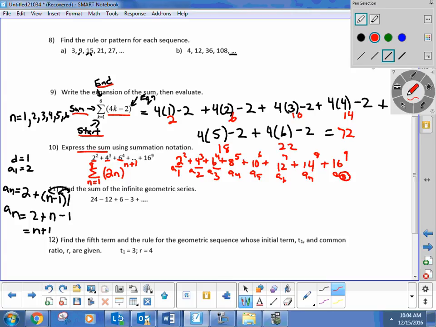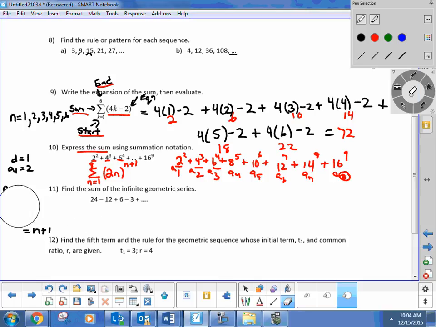And that's how you know that there's actually 8 terms in here, starting with that one and going all the way to 8. Okay, great. Let's go ahead and move forward to the next part, which says find the sum of the infinite geometric series. For this one, there was a very special, easy, simple equation that we use.